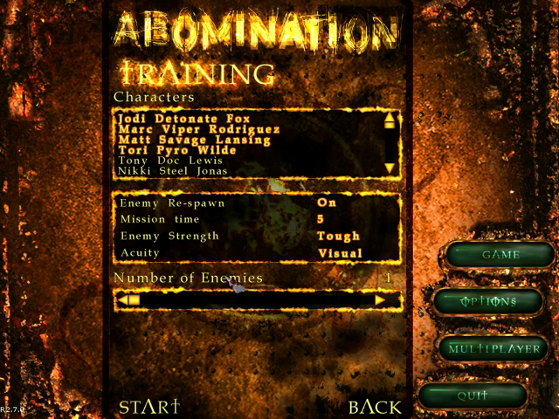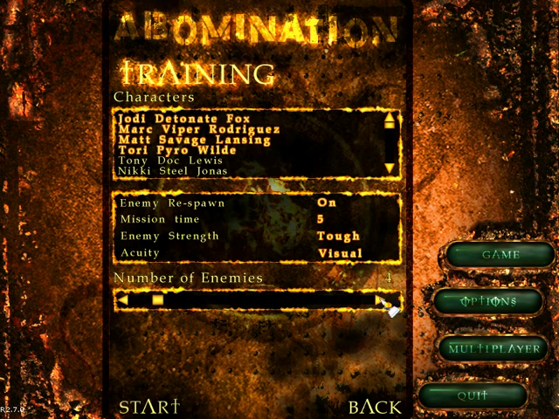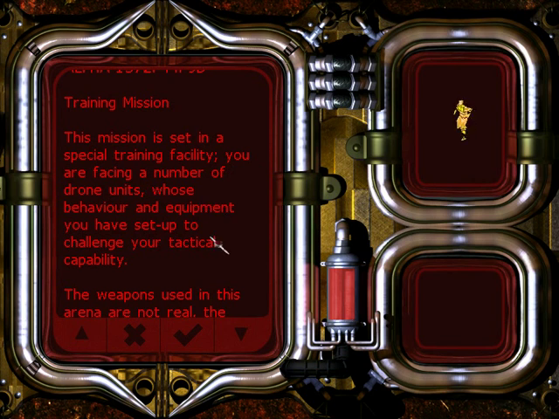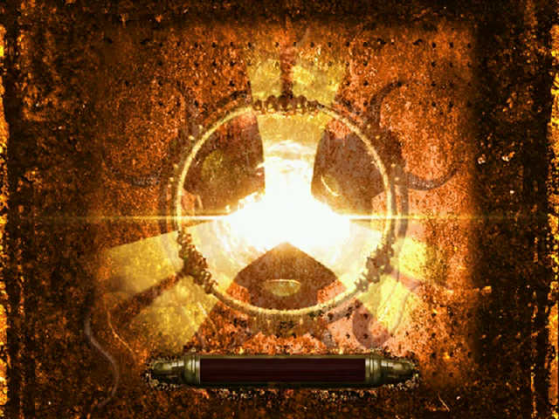Make them tough. Why not? Acuity. Make them visual. Number? Well, why not go up to 30. Yeah. Training mission. Set in a special training facility. We're facing a number of drone units whose behavior and equipment we have set up to challenge our tactical capability. Weapons used in this arena are not real. The damage and effects are all simulated.